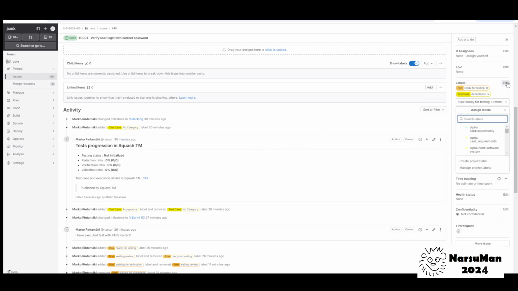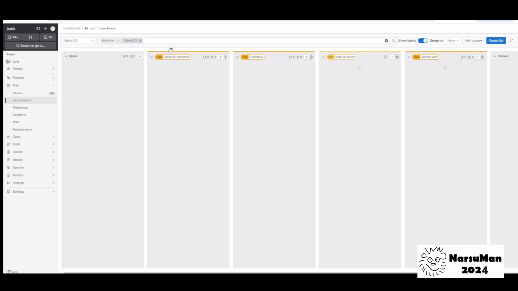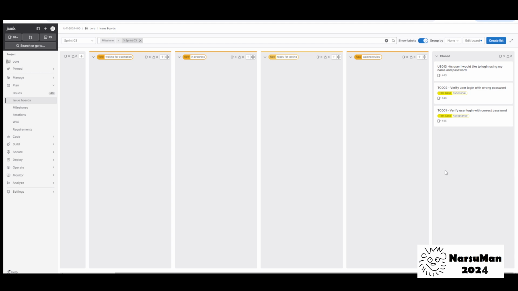There are other labels also, but I'm not trying to put too many things here. But now we can say that yes, this is accepted, and we are waiting for the review, and the story is also accepted if the team is able to say that all these steps are accepted by the team and the product owner or scrum master, and then we are closing them. So this is the way we add a little bit of visibility on testing if there are specific test cases.